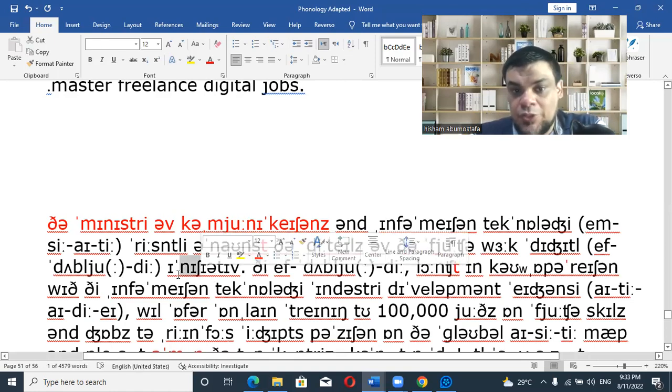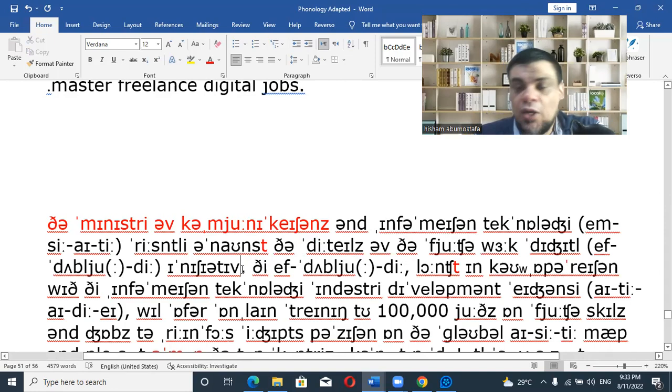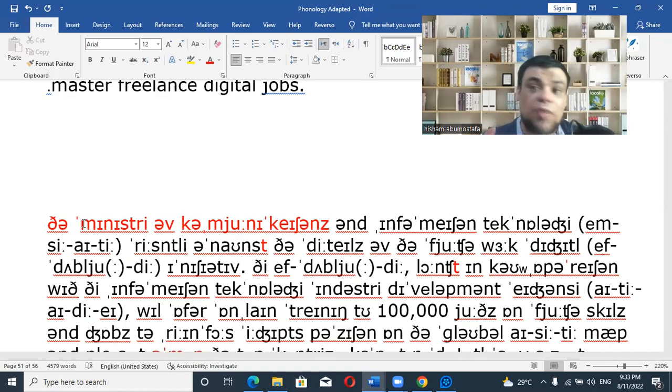So we should distribute the stress. And we should distribute time according to the rhythmic units. Okay, so this sentence will be discussed in this way. We divide it into rhythmic units and rhythmic groups. Inshallah, everything will be clear because you're going to practice this. Okay, but I'm just showing you the result. This is the result at the end of the course.